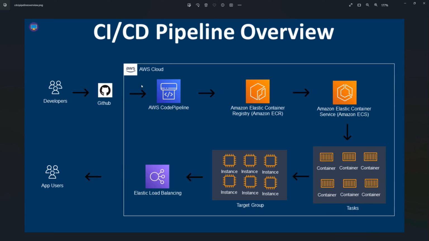Okay, so that's what we're going to be doing next. We're going to configure it so that whenever we push changes to GitHub, it can trigger this process, which will build a new image and push it to the registry, which is this. And ECS is looking at this registry, and when it sees any changes or any updates, it's gonna say, oh, I need to redeploy, and then it will redeploy the containers, which are running inside of a task, which is pointing to this target group, which is pointing to our load balancer. So all the changes will be reflected whenever we access the application. So that's what we're gonna be working on next. So now let's go ahead and start setting up the AWS CodePipeline. So let's go back here.